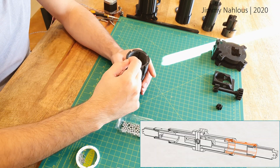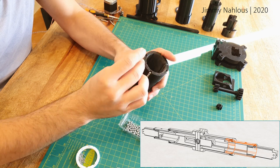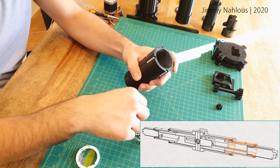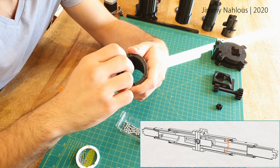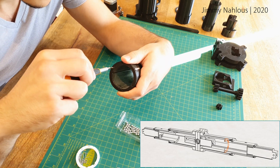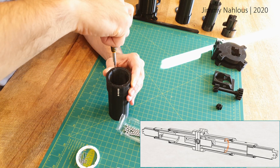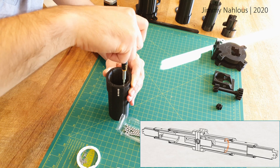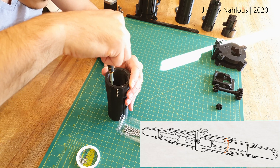I start by placing the five millimeter ball bearings into the grooves that I've pre-prepared and sanded or filed away with the tiny files, and cap them off with the four one millimeter screws. Here I would possibly redesign this in the future so it has male-female parts which clip in and possibly use glue, but for now it's just a prototype and we'll see how it goes.